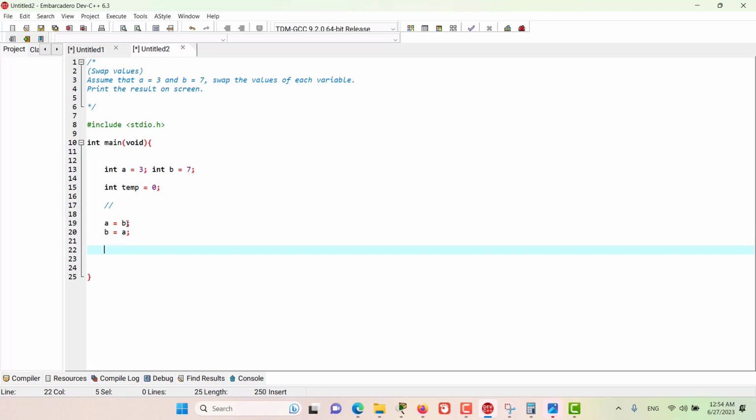You might think that if we assign the value of B to A and the value of A to B, then the swap has been done. Well, that is not really correct, because the value of B is 7 and I have given 7 to the value of A. Now A has become 7 as well. Now if I try to give B the value of A, it has become 7 already. There's no 3 in A, and that's why both of these variables become 7 and the swap will not work. The proper way to do this is to store the value of one of these variables in a temporary variable. Now let's go and do that.